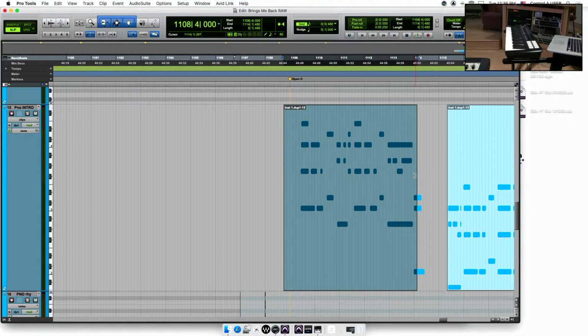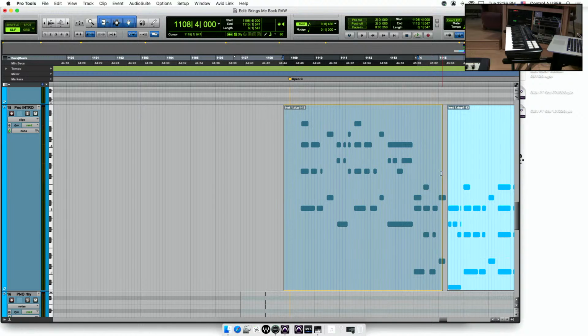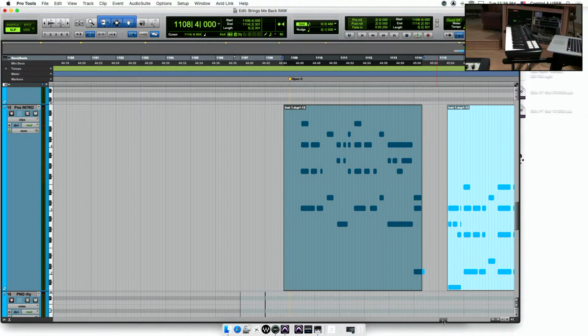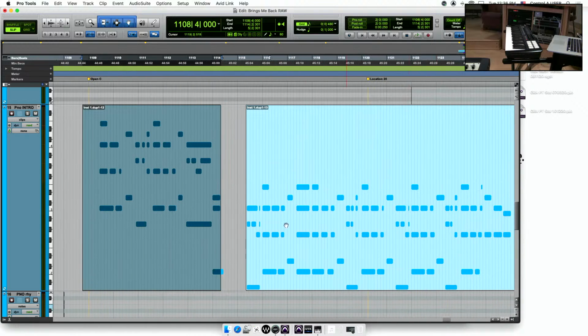Just like audio, if I drag this outward, the material comes back. So you haven't ever lost your MIDI data. You can always bring it back if you need to. Okay. Oh, I made my edit too quick. Okay, that's fine. You can pull it back out and you can get the notes back that you need to have back. Okay. So that's how you do some of your MIDI editing. You can move these notes around. You can do all sorts of fun stuff.